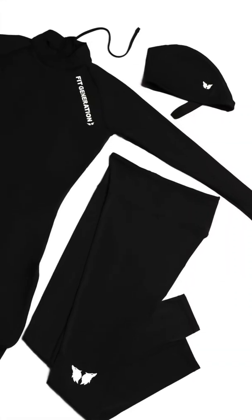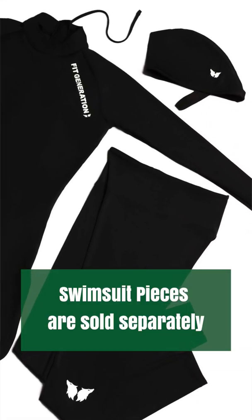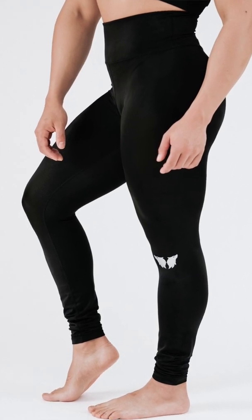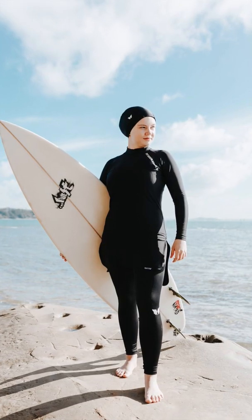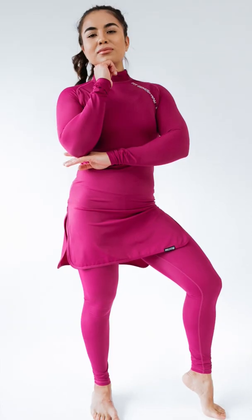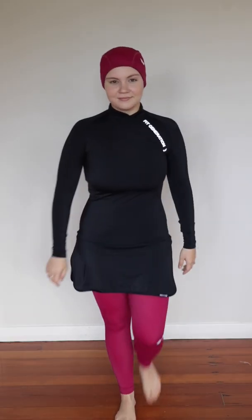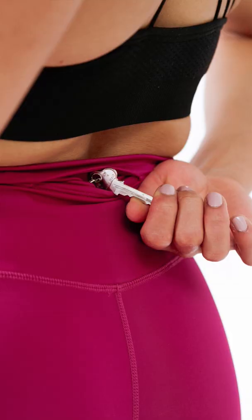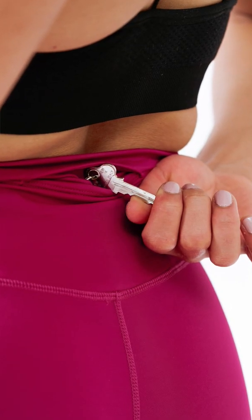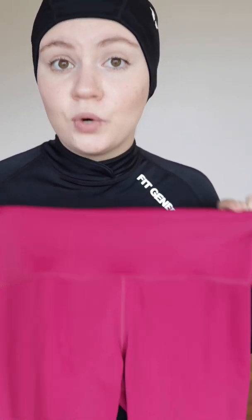The Impact Swimsuit is a three-piece swimsuit. It comes with swim leggings, a tunic top, and a swim cap. It comes in two colors — black and vibrant pink — and you can mix and match. There's a wolf logo right below the knee, a back pocket, and an elastic loop where you can tie your keys and tuck them in the pocket, so you can take them with you rather than leaving them on the beach.